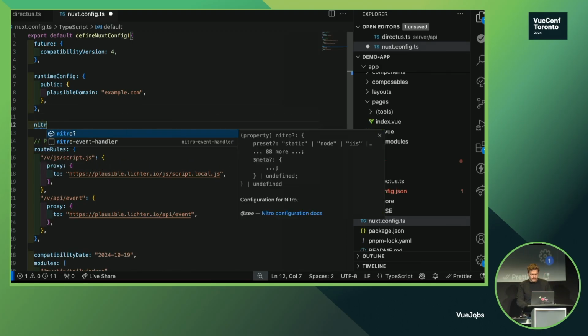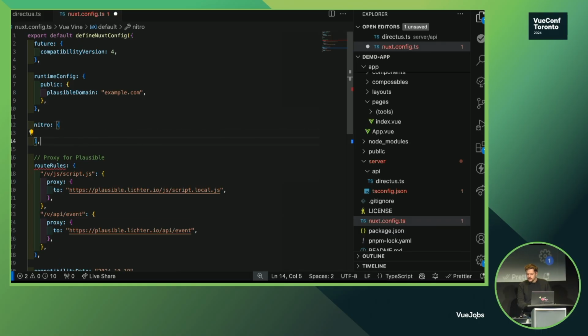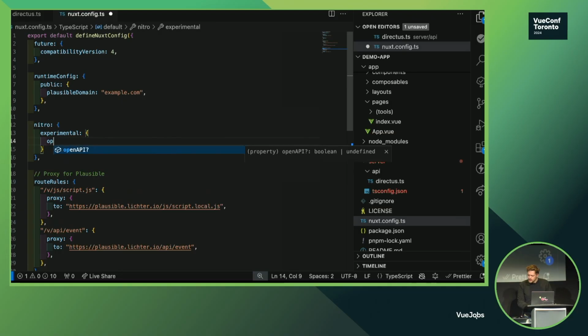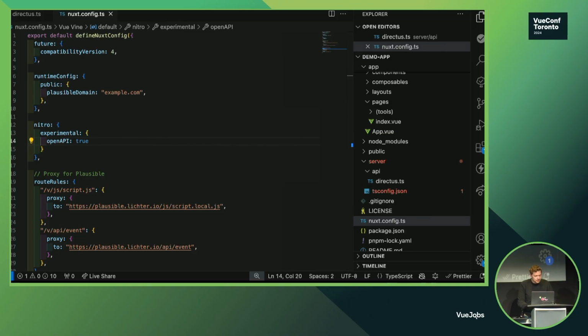And then we can say, okay, you know what, Nitro has a key, or in the Nitro config, it's straight away there. We have a few things in experimental too, and there's openAPI, and you set that to true. Once again, what a surprise, right? So you set that to true, and then if you hit the API endpoint for that, give me a second, it's refreshing. Then we'll actually see the wonderful definition for Swagger, for example, and that will nicely work out of the box.